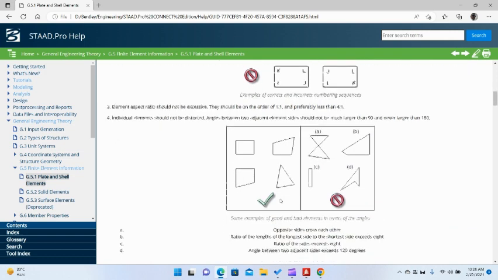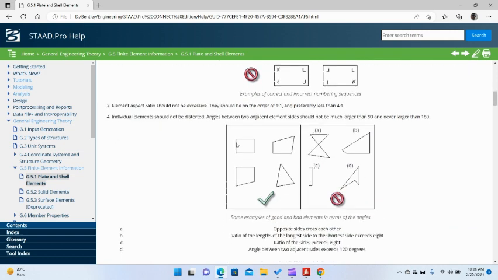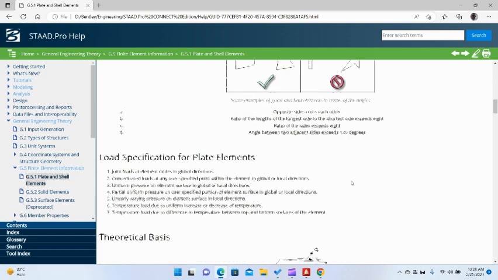This type of element is not acceptable. This is what is explained over here, that this is okay, but this sort of nomenclature or forms are not okay.